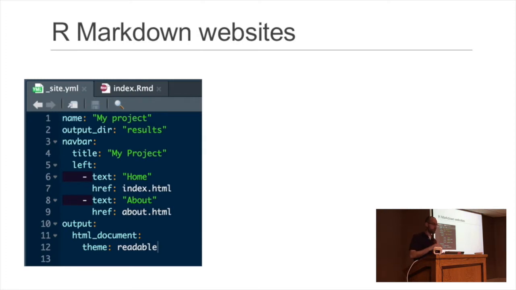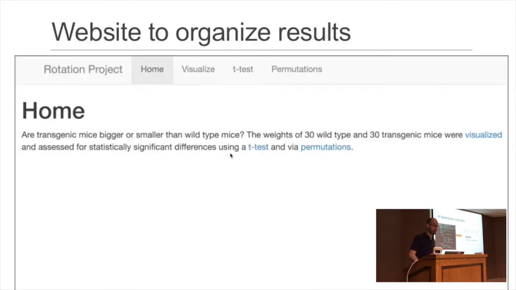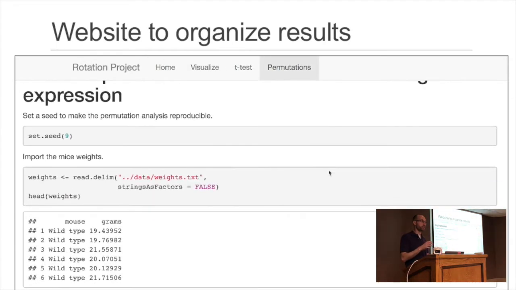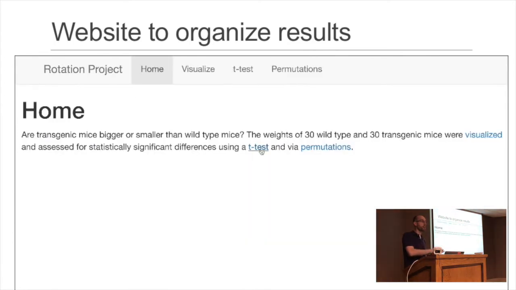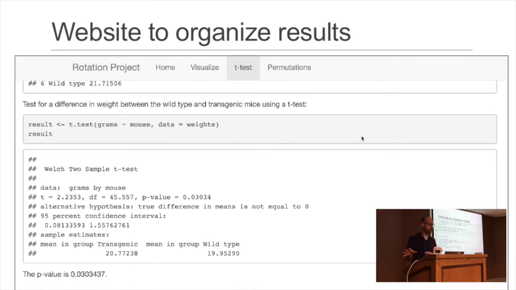A lesser-known feature is websites. R Markdown makes it fairly easy to go from a collection of R Markdown files to a connected website by including one extra file — an underscore site.yaml file — where you specify a navigation bar and consistent formatting options applied to every single file. By putting hyperlinks in the navigation bar, readers can move around the project freely; they don't have to scroll through one big file or open multiple files, and anyone can find the part that interests them and ignore the rest.